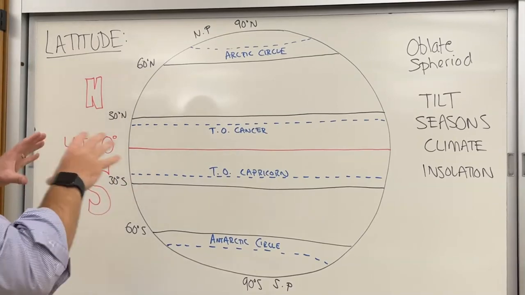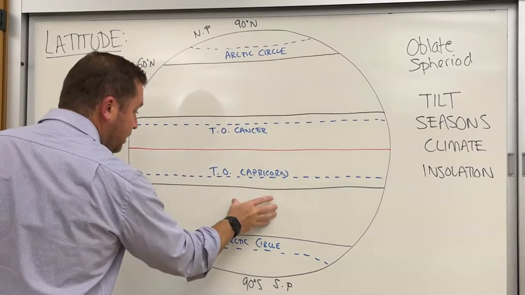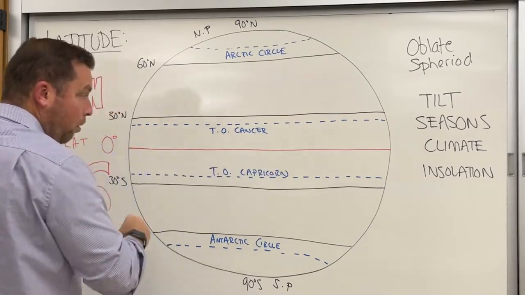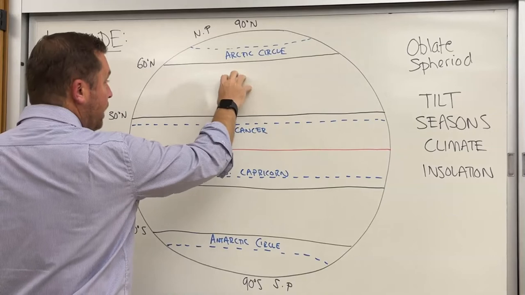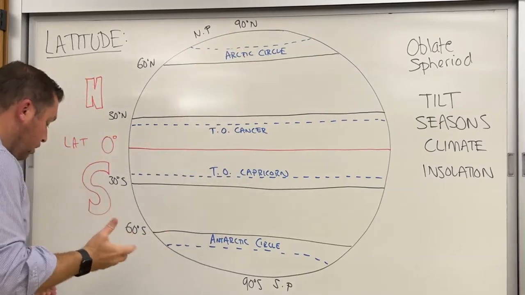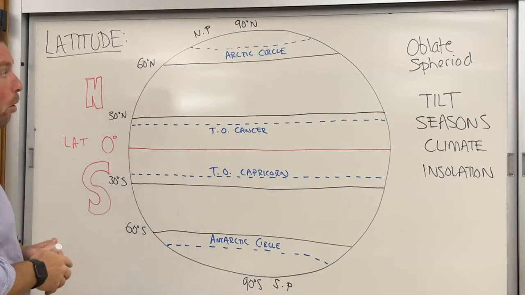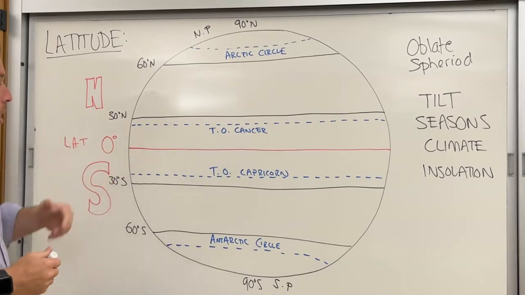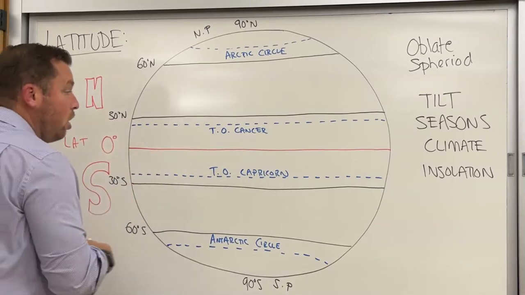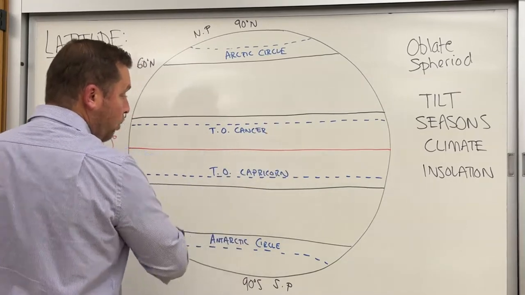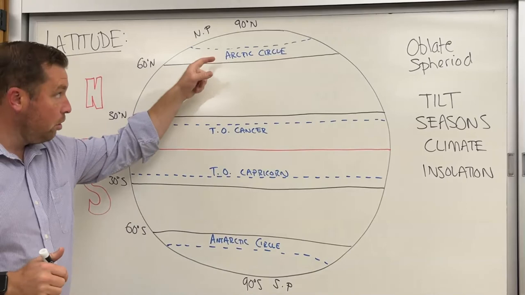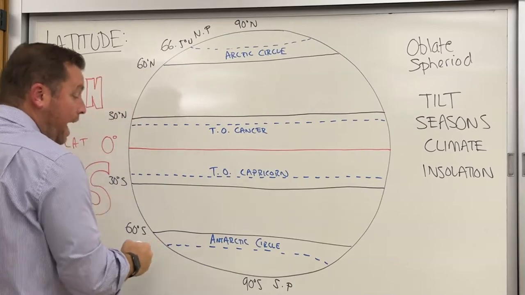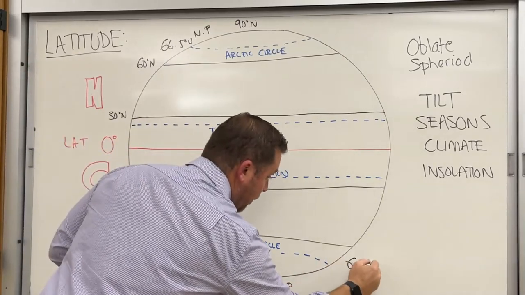Now, when you look at the equator, it separates into the northern hemisphere and southern hemisphere, and we get these divisions, these areas: the equatorial region, the tropics, the mid-latitudes, and the polar regions. The mid-latitudes are between 30 and 60, the polar between 60 and 90, and the tropics between 30 and 30, or basically between 23.5 degrees either side of the equator, which is the Cancer and Capricorn tropics. And then we have the Arctic Circle at 66.5 degrees north, and the same thing with the Antarctic Circle, which is 66.5 degrees south.